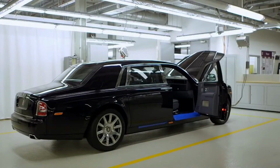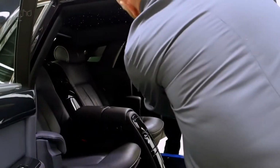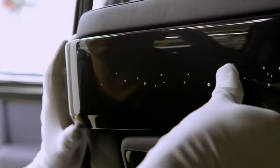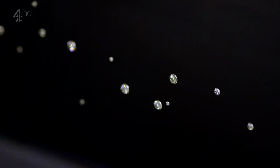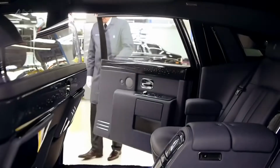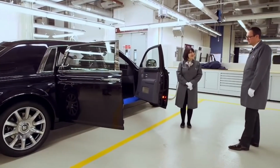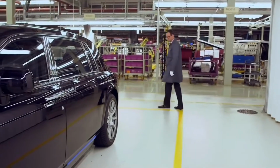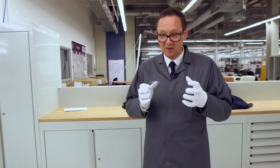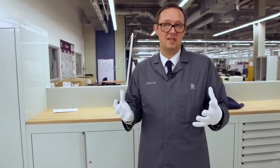In 4 days' time, the diamond-decorated Celestial will be flown to the Middle East, where it'll be unveiled at the Dubai Motor Show. Okay, so the interior. Head of Marketing, Mark Milau, is about to get his first glance at the finished car. What we do with every car which goes on a motor show is that we just check the preparation of the car. Is it well done? Are the features all correct? You need to see that this is our business card. What we show on the stand is what the people perceive when they see Rolls-Royce.